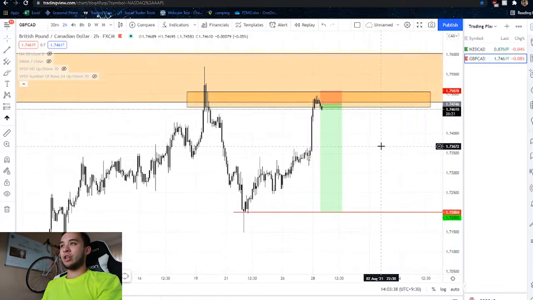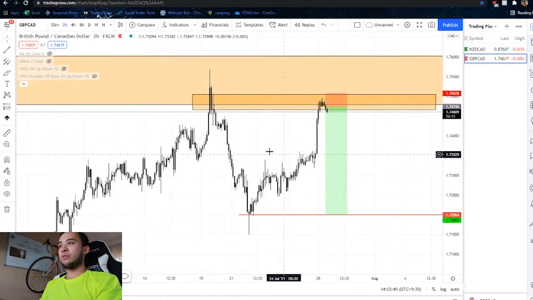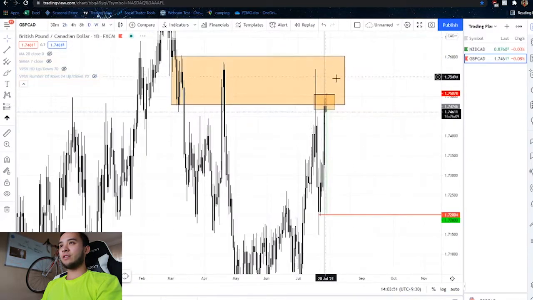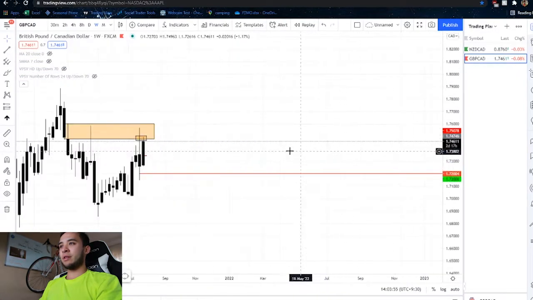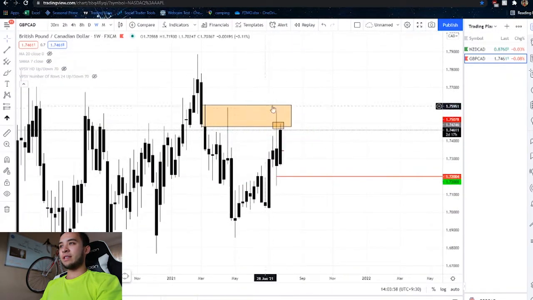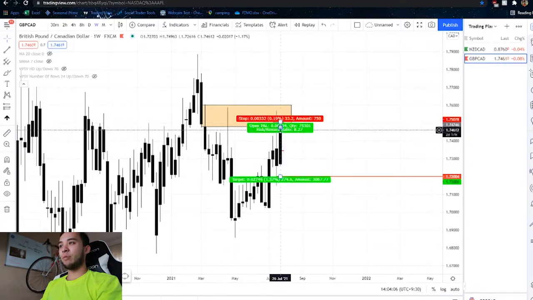Now the short which I saw today, which was based on Seasonal Prime, was a GBP CAD short. So you can see there's two boxes here, so these are both resistance levels on different time frames. So let's head over to the daily. You might actually see it better in the weekly. Here we go. So on the weekly, we see this area here, strong liquidity area. Price pulls into here before making big drops. We had it here once, we had it here twice. We did have a big drop from there, but we're coming up to make a retest.